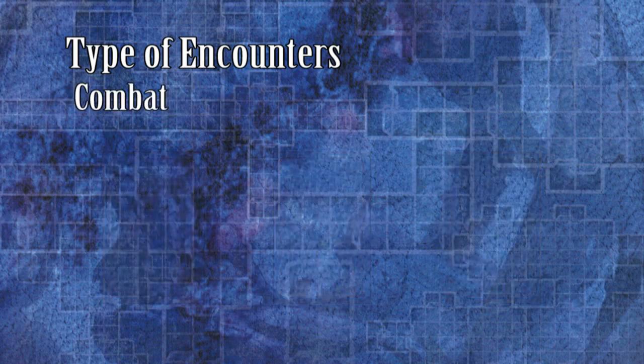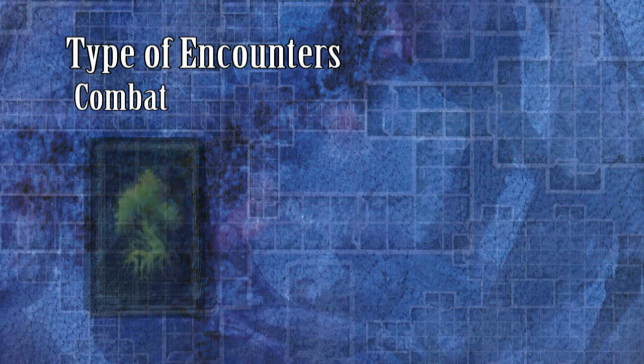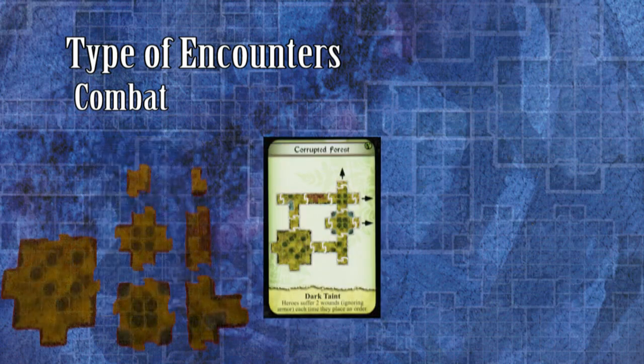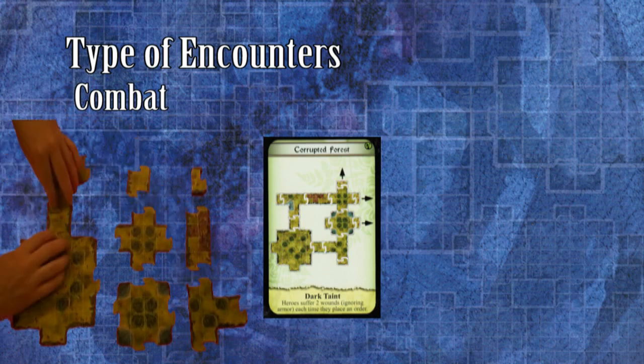For combat encounters, your party meets up with hostile monsters. Although they do not bow to the avatar, they don't like you either and attack on sight. Shuffle the location deck and draw the top card. Assemble the battle area per the layout shown on the card.